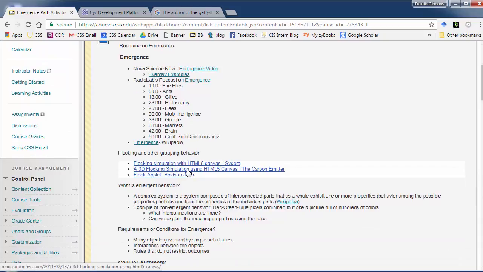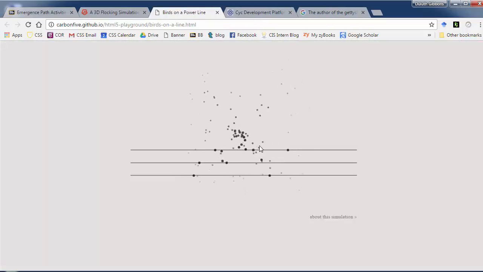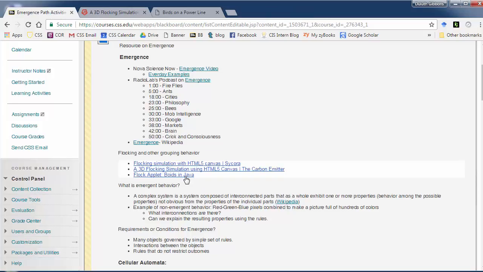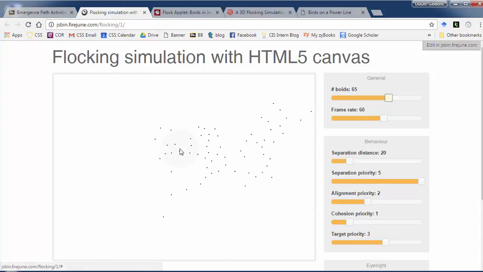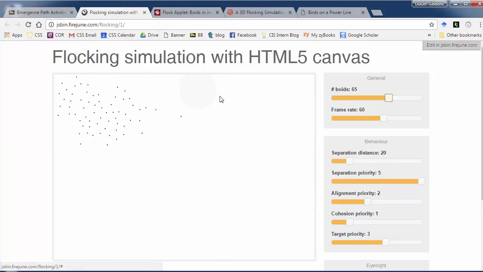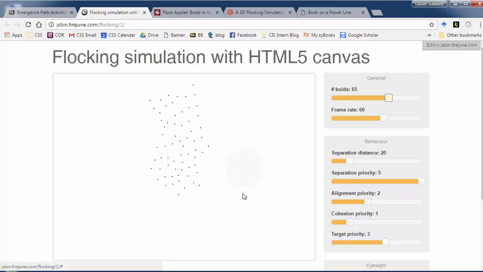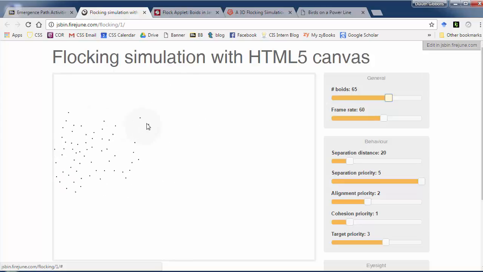Let's look at these simulations. I'm going to run this simulation. So this is some birds flying in 3 dimensions, and they have some lines that they can collect on and work with, and it shows this sort of simulation. Let's look at one other simulation here. Let me do this first one. So again, these are birds. They're actually following my cursor around, but notice how they fly around and their rules for flying around can get rather complicated, but there is some order to the whole thing.